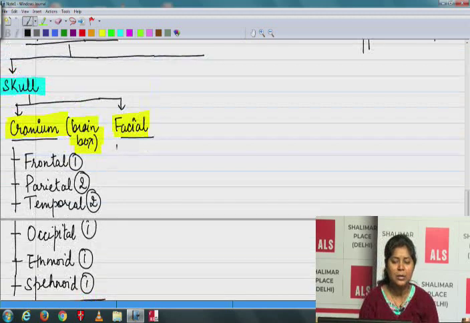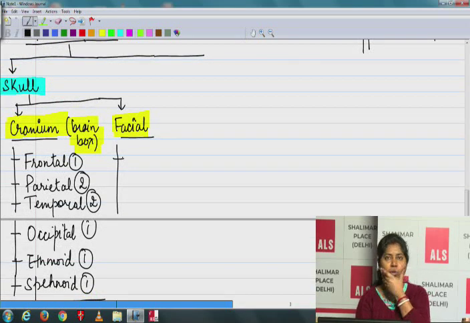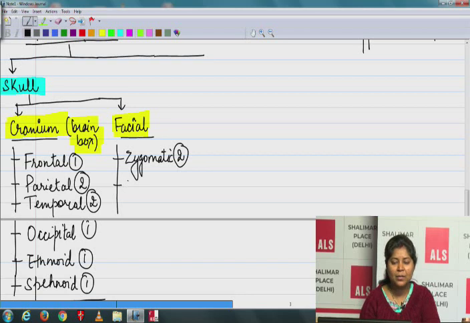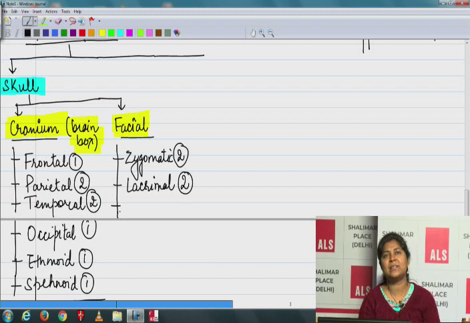Let's talk about facial. Similarly, we'll start with the cheek. These particular 2 bones, the cheek bones, are called zygomatic. So you have 2 cheeks, so 2 zygomatic. These particular orbitals are called lacrimal bones. 2. Lacrimal is a section where your eye orbits are placed. Then you have this nose particular thing. This is called nasal conchae, or we can just say it to be nasal bone, 1.